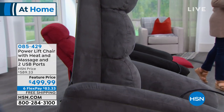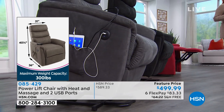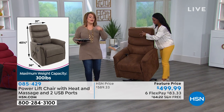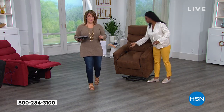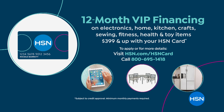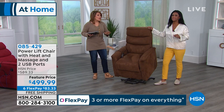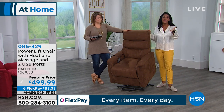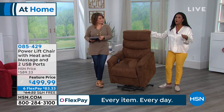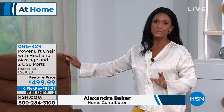A lot of people are now buying two lift chairs instead of one that everybody fights over — his and hers, or movie theater seating style. This has been one of the most popular products here at HSN. You might be saying you've heard about lift chairs — you see them in furniture stores, tilted against the wall, lined up. But really this is just a beautiful piece of furniture. It looks like a recliner. It's covered in microfiber in these luscious colors — a very low-pile suede-like finish that's easy to clean. But it happens to lift you into place.